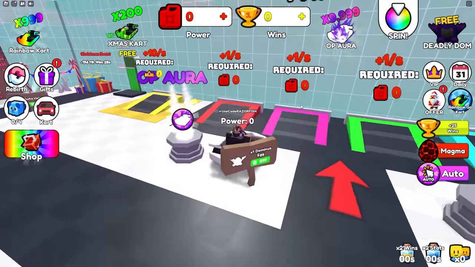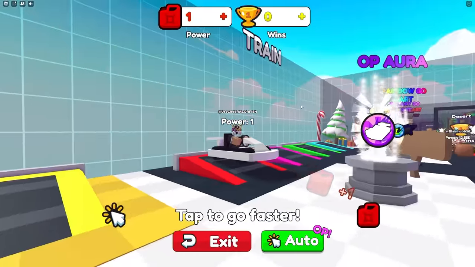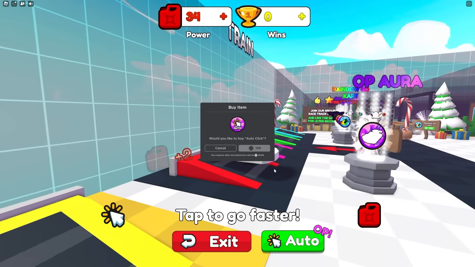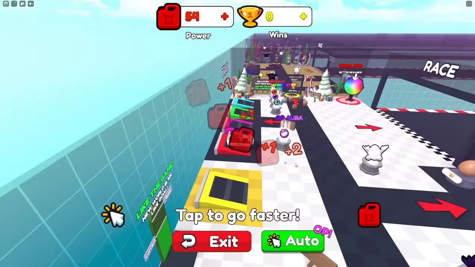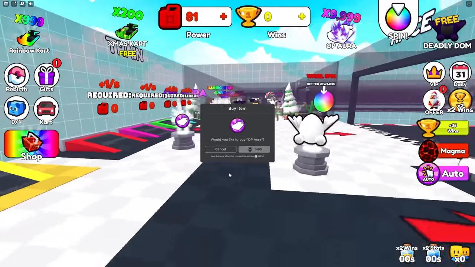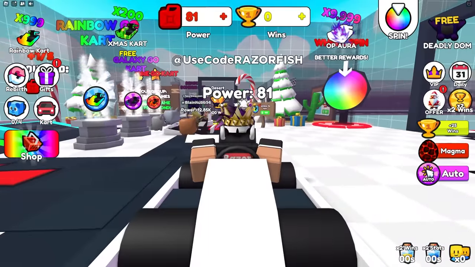So right over here, just to show you guys how OP it is, the base kart actually just gives you one speed every time, and if you tap, your power will go faster. Obviously, you have an auto clicker for 200 Robux, which sure, why not? I'll buy it because I gotta beat this game. It's gonna take a lot of Robux to beat this game, so I'm for sure gonna need everything I could get. It doesn't look like that many areas, but I'm sure there's other worlds to this, because if it's just all this, man, this is gonna be an easy game to beat.